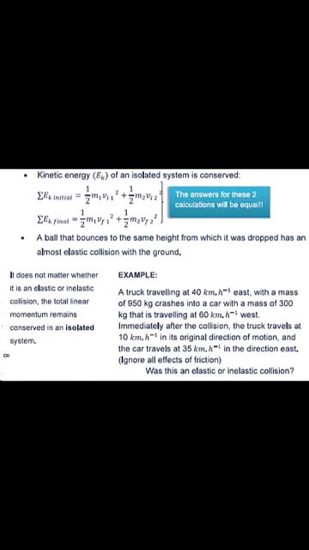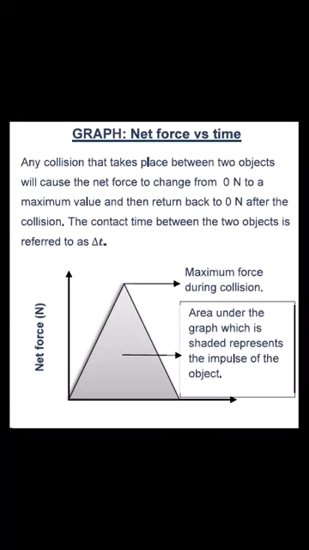Tons of them. Think about sports. In baseball, when a batter hits a ball, the bat exerts a large force on the ball for a very short time, resulting in a large change in the ball's momentum. So the impulse delivered by the bat causes the ball to go from basically zero velocity to flying out of the park. Exactly. And the same principle applies in tennis, golf, soccer, pretty much any sport involving hitting a ball or an object. Or in martial arts like breaking boards or bricks, the key is to deliver a large impulse in a very short time to generate enough force to break the object.